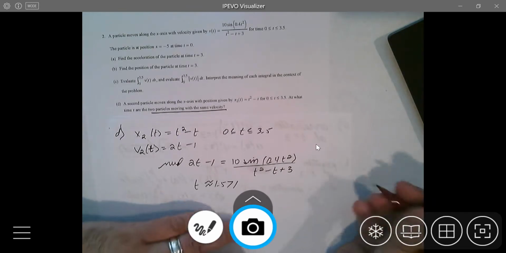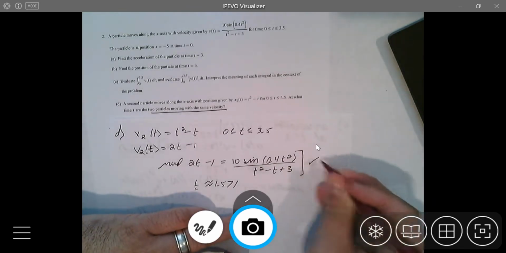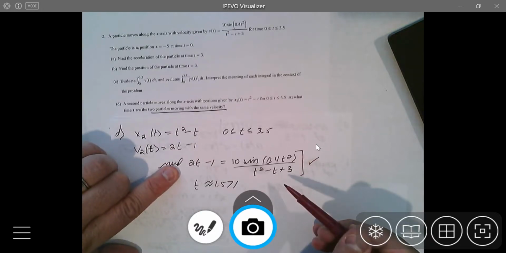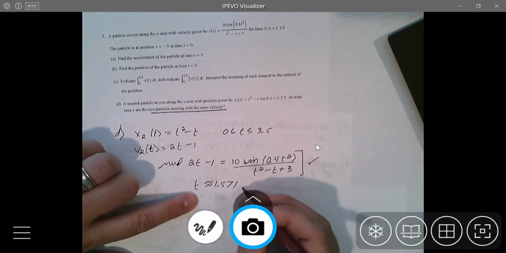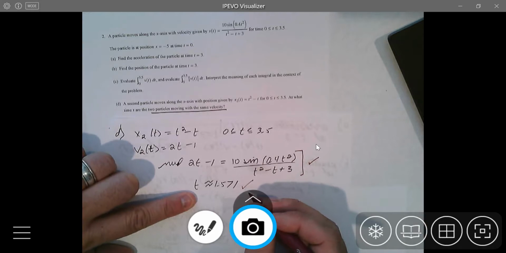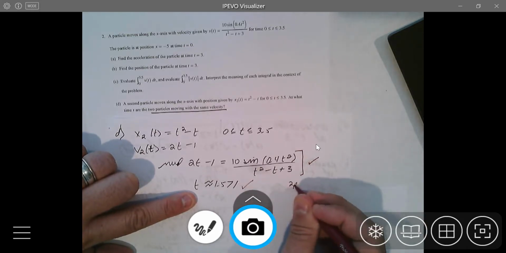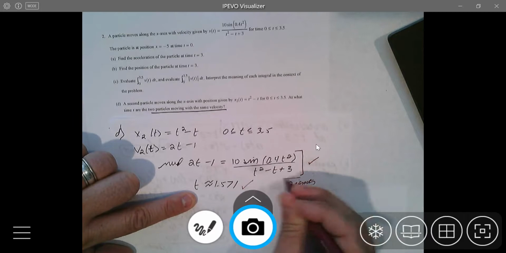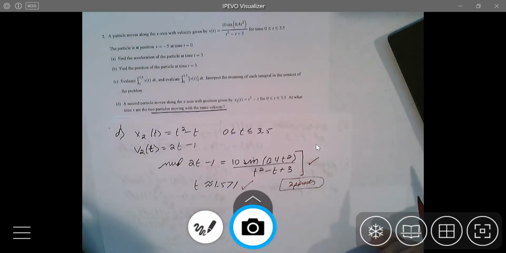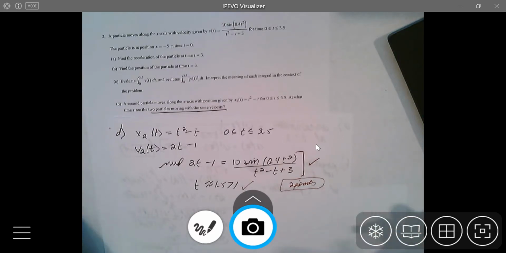Here's how they awarded points. They awarded 1 point for setting the two velocities equal to each other, and 1 point for figuring out the correct time where that happens. That is a total of 2 points. And that wraps up question number 2, calculator active. Not too bad. I hope that this was a high scoring question for you. And this is the kind of question I would expect to see on your free response exam this year. All right, good luck.